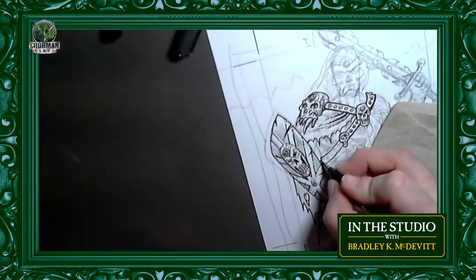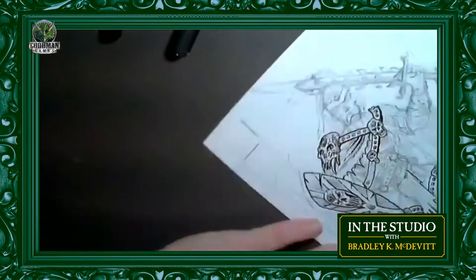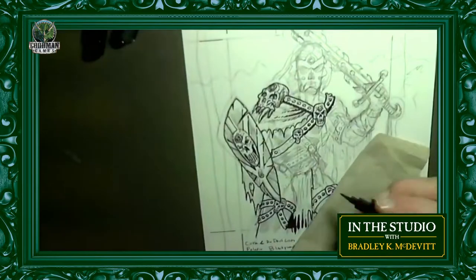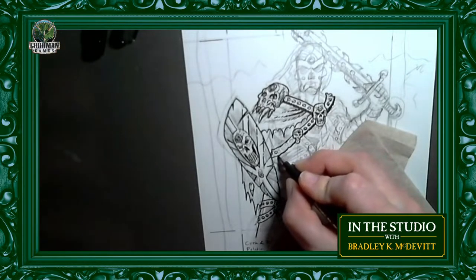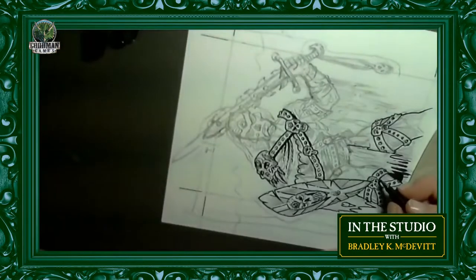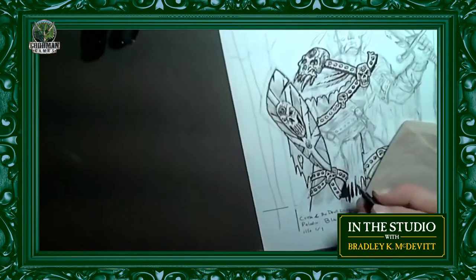There we go. That's a bit better. Get that ragged look going on some of the belt here. There we go. Now he's looking a little bit more sinister, don't you think? Can you see that? What I'm doing is I'm making the belt look a little bit more ragged around the edges rather than this nice smooth, like this was a brand new belt. I think I should probably do the same down here. There we go. I mean, he's an anti-paladin. It's not like I can make him look too evil.